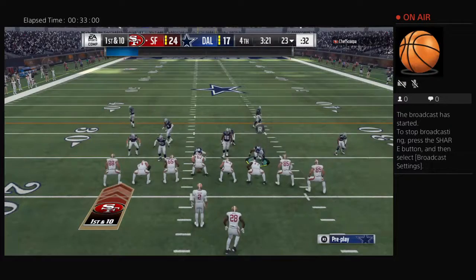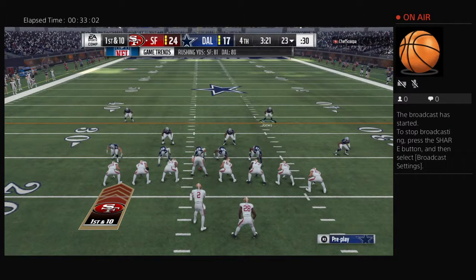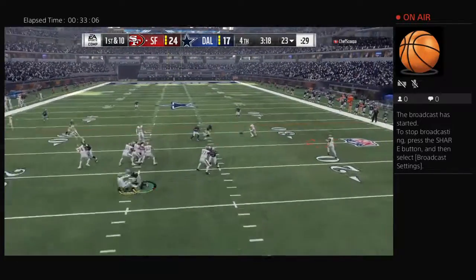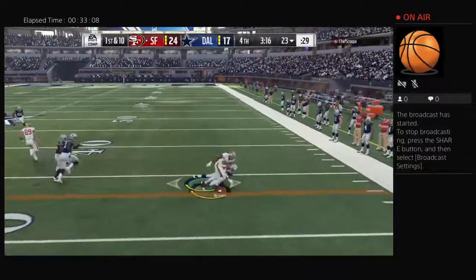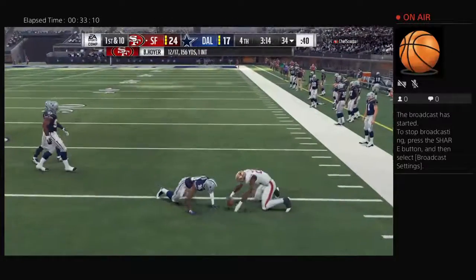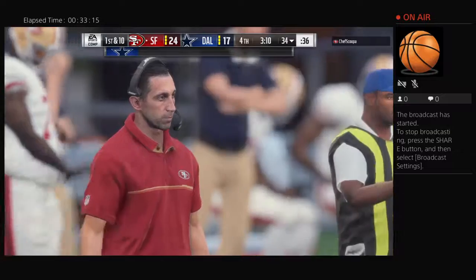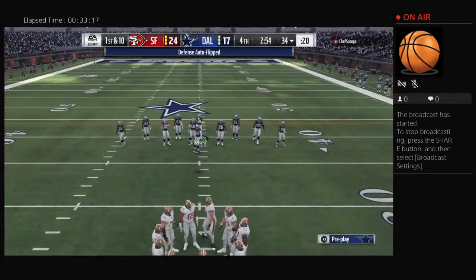And when you start plotting for this drive, when you start thinking to yourself, okay, what are we going to do? You don't go away from what you did before because that worked, but you have to be prepared for wrinkles and counters because you know they'll make some adjustments. And he'll get this up to the 34-yard line. Give him 11 yards that time and a new set of downs.